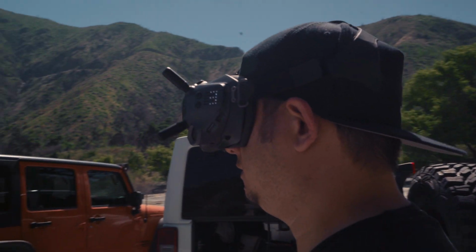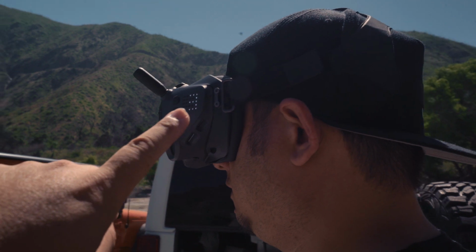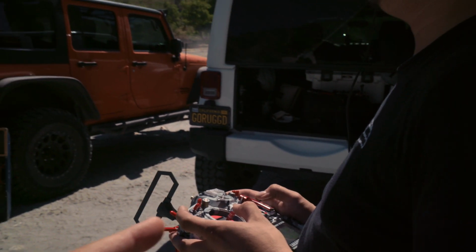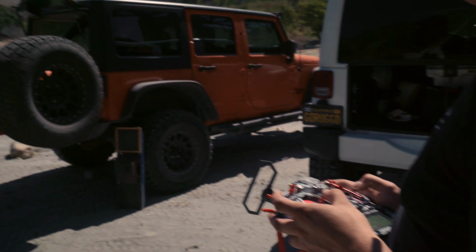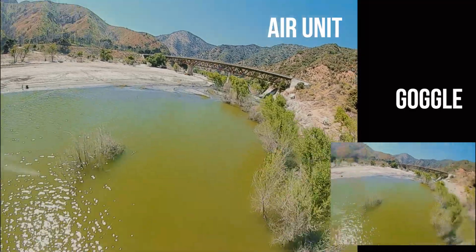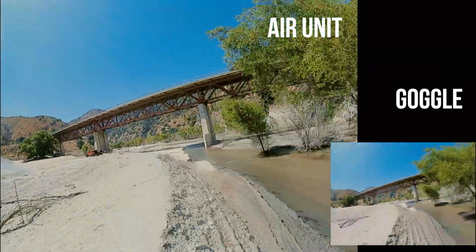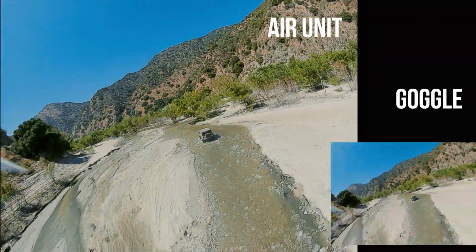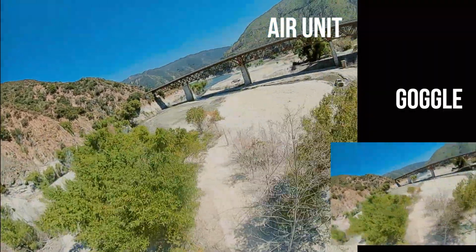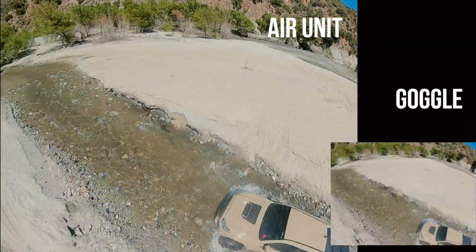So what's cool about these goggles is you can see the number 3 channel that he's using on the left side. Right here when I'm pointing. You can use Crossfire, you can use your favorite radio and all that stuff. The Connic feels laggy and jittery. You can notice the frame rate. On this one, you don't notice the frame rate. It's smooth. The goggles record DVR, and there's an SD card in the unit as well. So you got both. That's like perfect video this time.